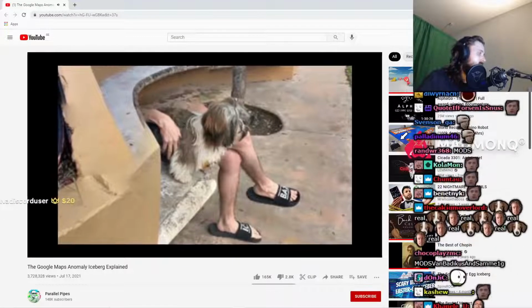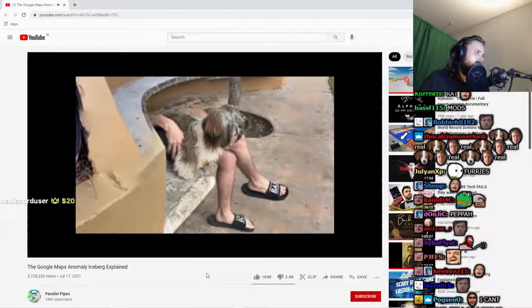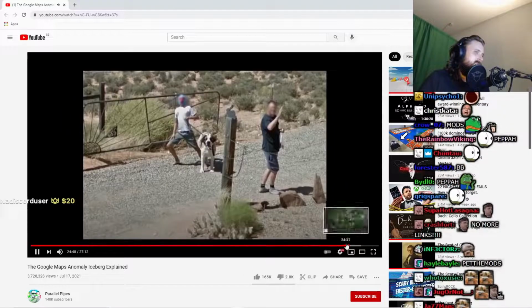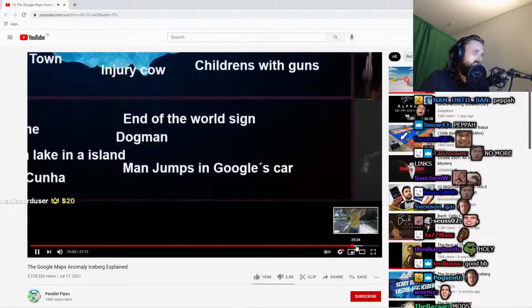There's also the possibility that this entry is just not referring to this at all, too. This entry might not be actually referring to a dogman, but instead it's referring to one of many different dog funnies on an island. Man jumps in Google's car.